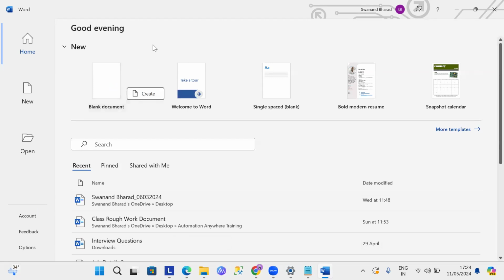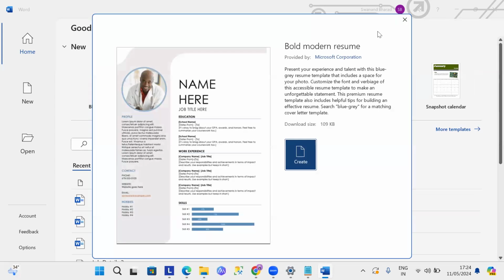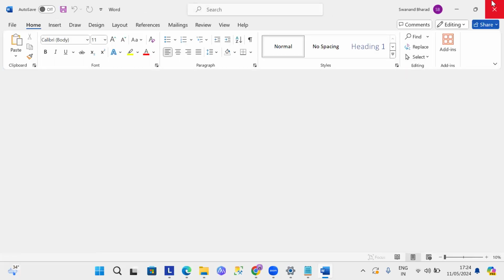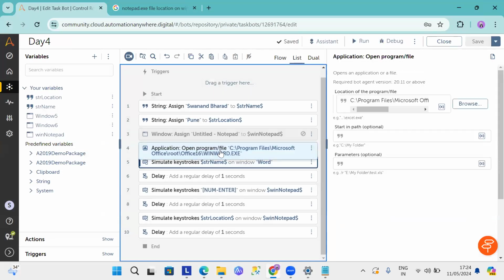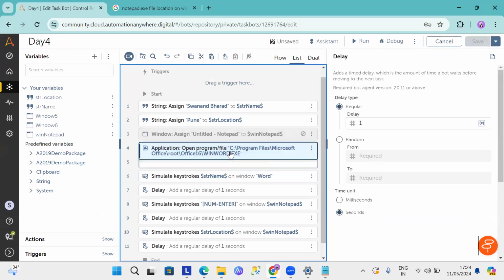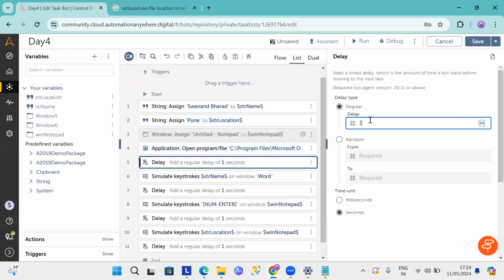Okay, so maybe I think we do not have a direct option, but let me show you. Okay, it's clicking like this. Okay, we can use B, but right now we have a direct option. So once this file is open, I will copy the delay. I will use a 2-second delay.